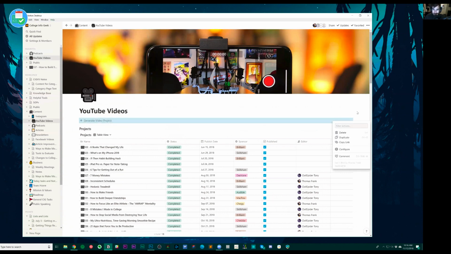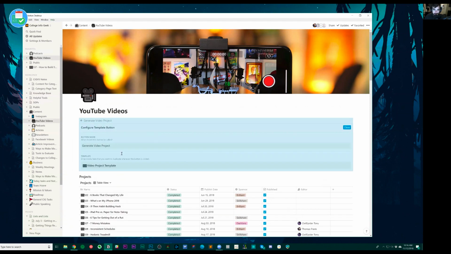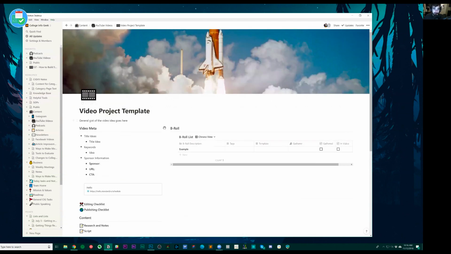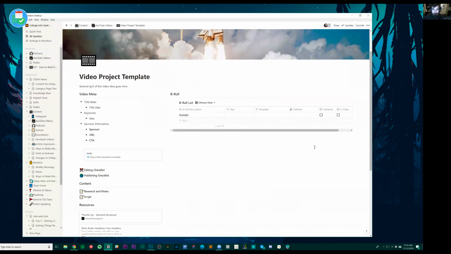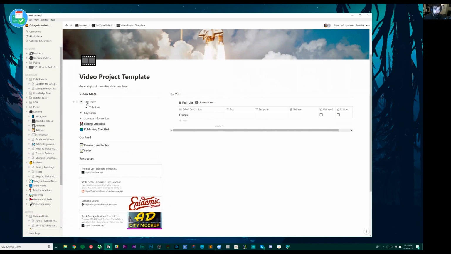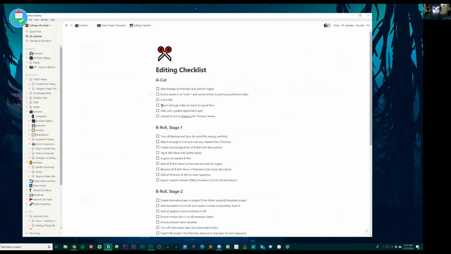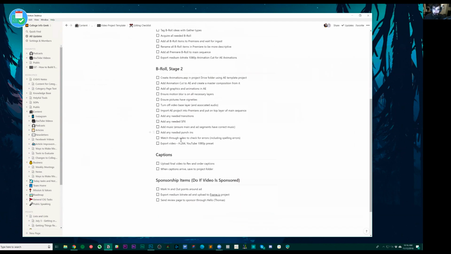There's this template action, and if I go into here and look at it, you can see that if I click this, I'm going to get an instance of whatever's here. And whatever's here is this big video project template. I've constructed this. This took a while to make. I have title ideas, keywords, sponsor permissions. These are all toggles, and I can hide them if I want to. There is an editing checklist, so my editor can go through here and make sure that he's done everything correctly.